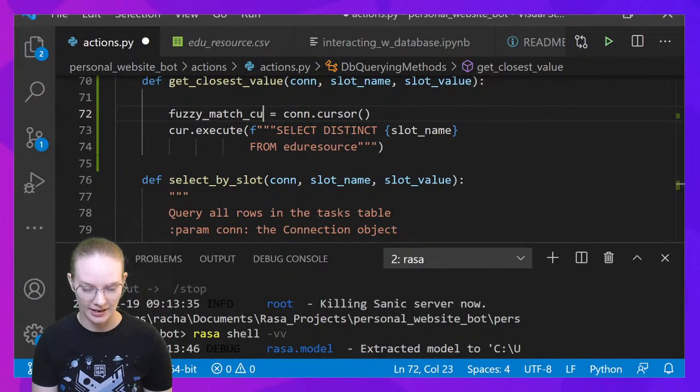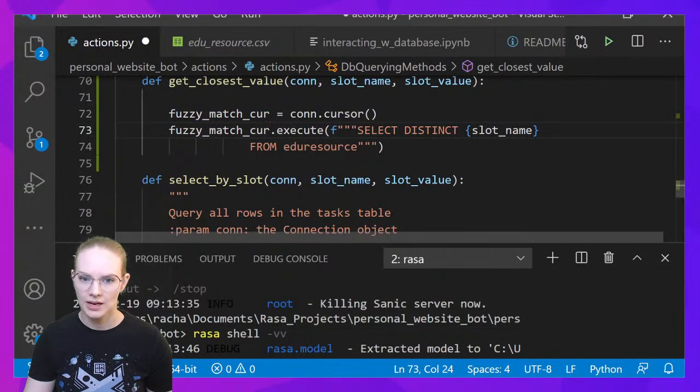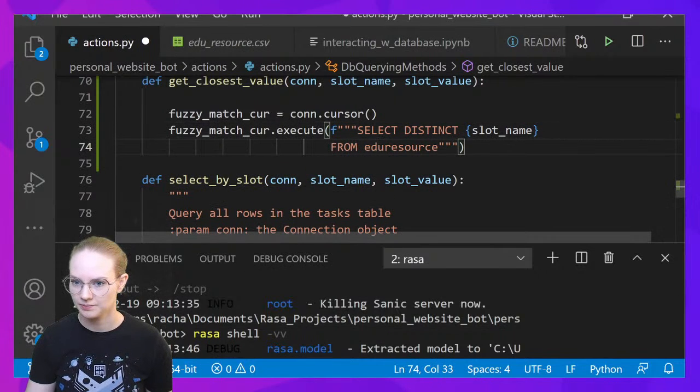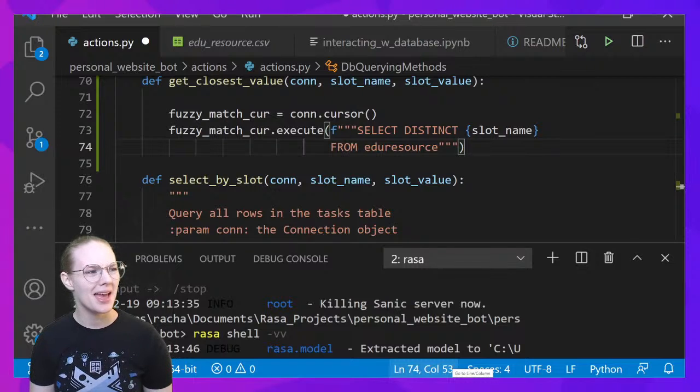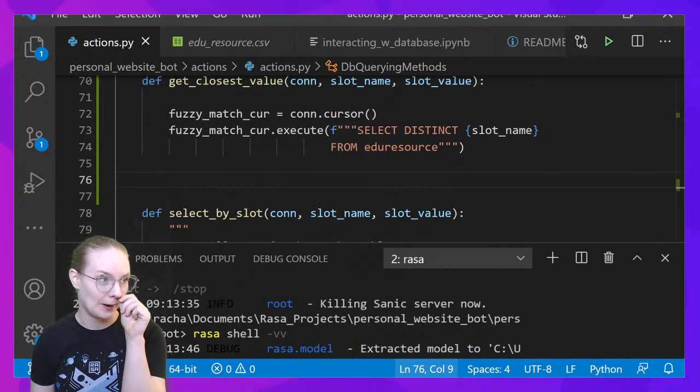I'm going to create a second connector to do this, just so that we don't accidentally write over our other queries whenever we do this. Is it necessary? Maybe? Yes, I think it is. I think that's a good idea because we don't want to. I'm deciding to do it.